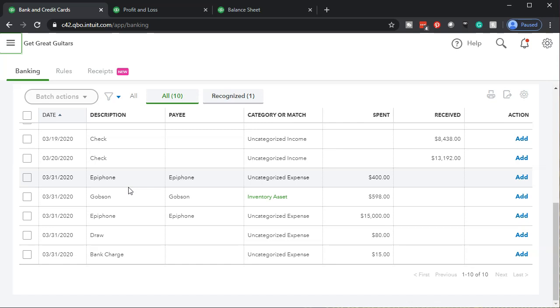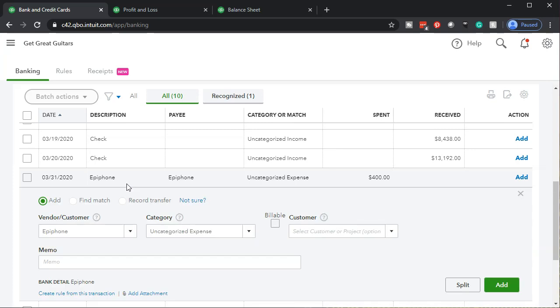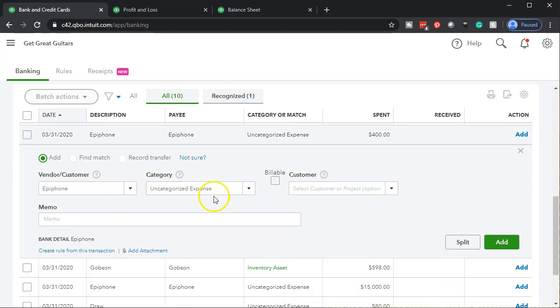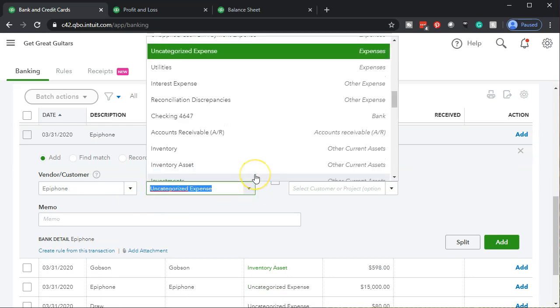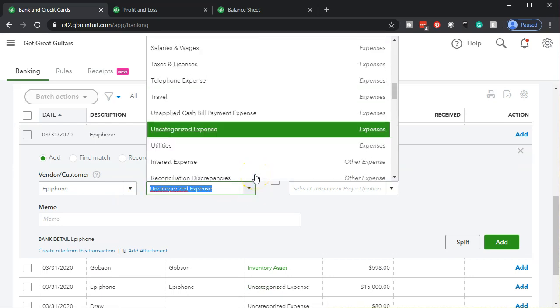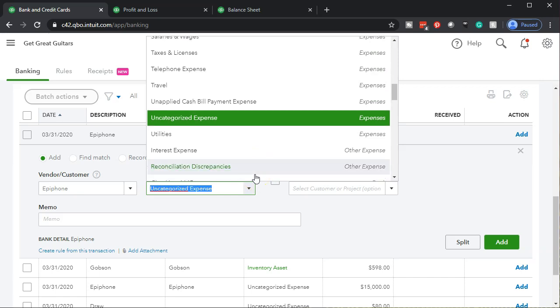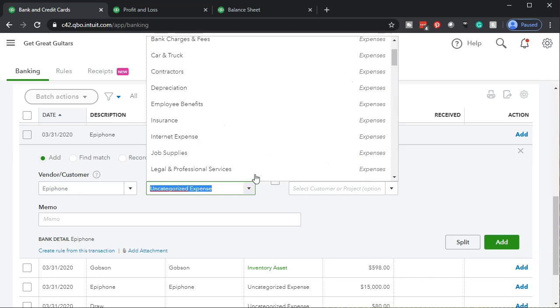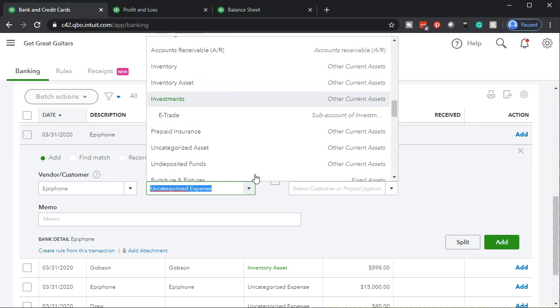So here we go. I'm going to say, okay, here's the Epiphone. We're going to open that up, and it doesn't know where to put it. It went into uncategorized. So again, if I was going to capitalize it, put it on the books as inventory, I could take it simply to the asset account, another current asset account, if I scroll down, of inventory or inventory asset, and other current asset, which would put it on the balance sheet. But then I'd have to track some time of when I sold it, and I'd have to record another transaction reducing it from the balance sheet to the income statement. And I don't want to do that.